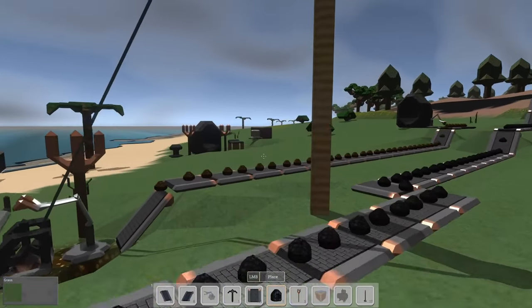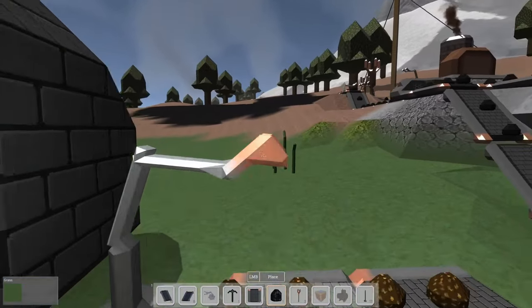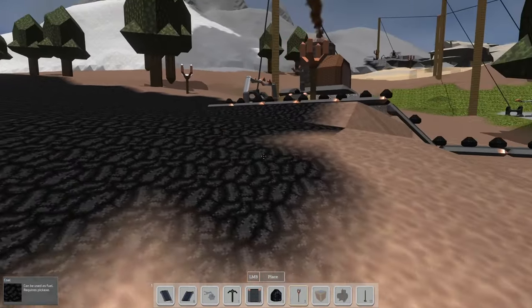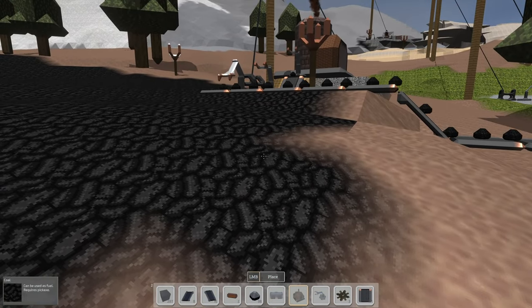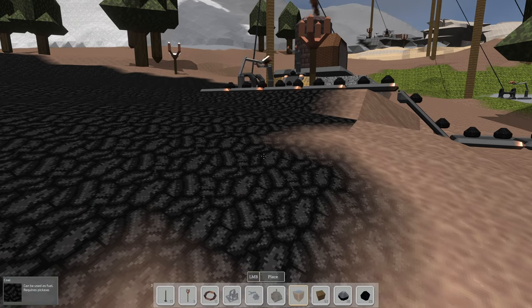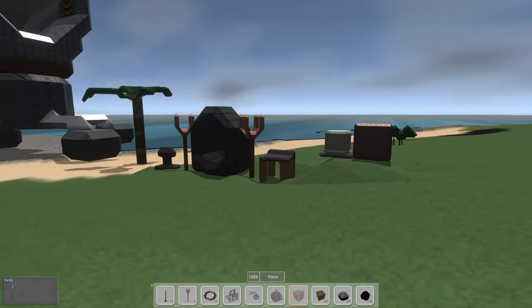All right, let's keep going. Back to it. And we were going to bring some coal down. Let's pop a miner down. I'm just going to scroll through my toolbars. I have a miner here somewhere. Maybe not. Oh, I didn't build it yet. I had to get the stone. All right, here we go. Sorry about that. Let's do it.